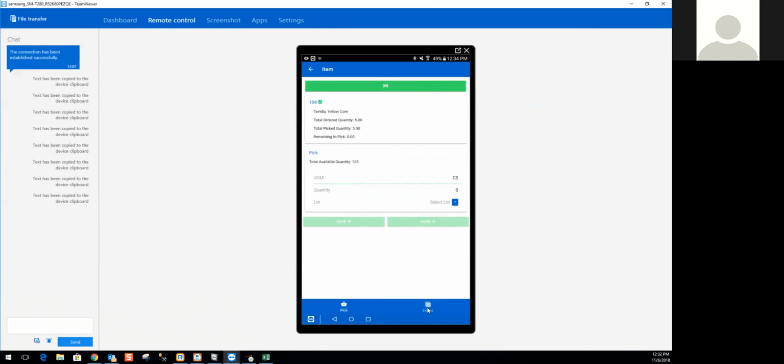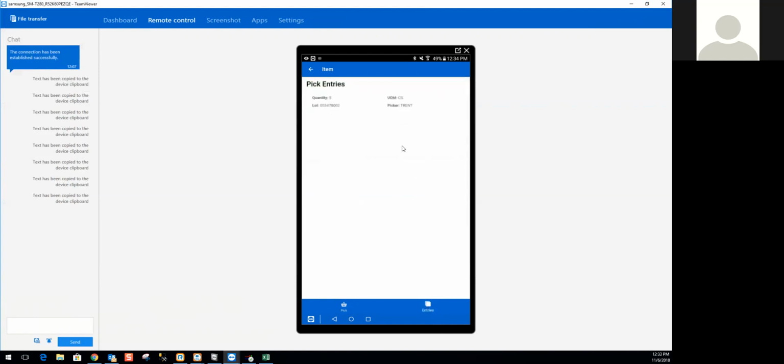I can tap on it and see all of my quantities. This is also good for a checker. I can verify what I have picked, how much, in what units, what lot, and who was the picker.